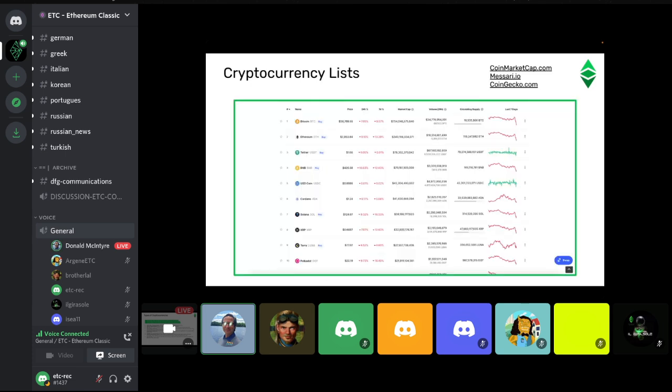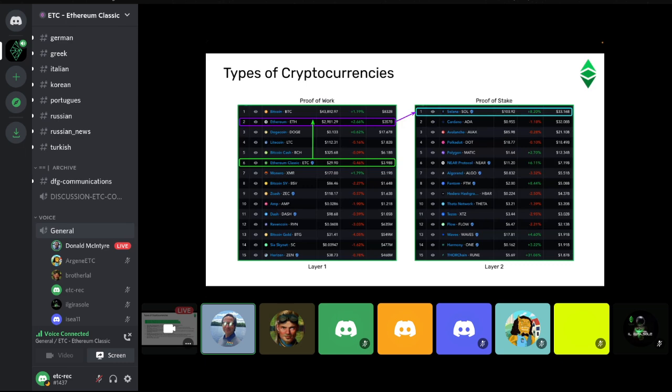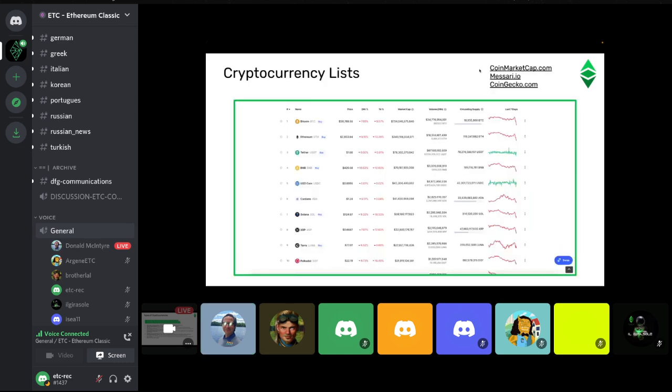Then you have cryptocurrency lists. Again, this is for noobs. People here in this class today must know all of these. CoinMarketCap, Messari, CoinGecko, but these are not good, in my opinion, because they don't do this kind of categorization. You cannot go and say, okay, which are proof of work, which are proof of stake. On the big cryptocurrency lists that have the prices and everything, you can click and check everything about each cryptocurrency, the price and the charts, but they don't categorize them correctly, in my opinion.